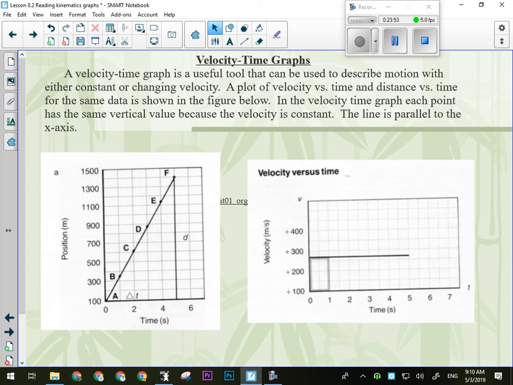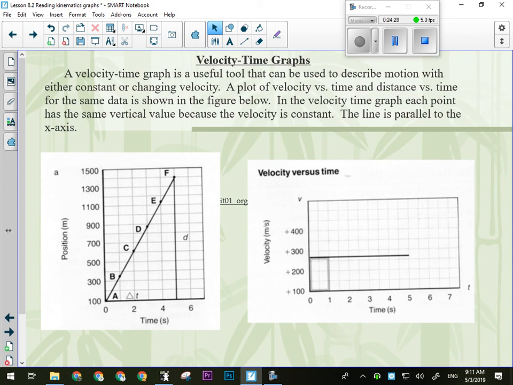What's happening on this position versus time graph? What is this object doing? Going somewhere, how? Accelerating, constant speed? Constant speed, right. This is an object traveling at a constant velocity in a forward direction. We know that because the line is linear. It's covering the same displacement each time interval. Everyone okay with that idea?